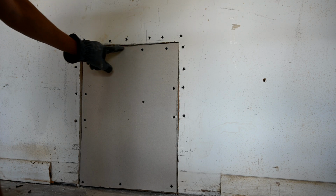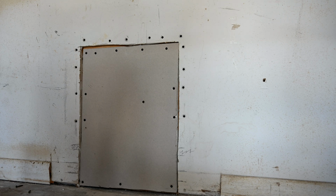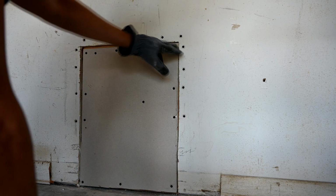And we purposely got a little sloppy with the cut to show you what happens. See how these gaps are here? So this is the reason why I don't normally cut my drywall like this. Most DIYers will cut it like this. There's nothing wrong with doing it this method, but you can see how sometimes you'll be left with gaps.